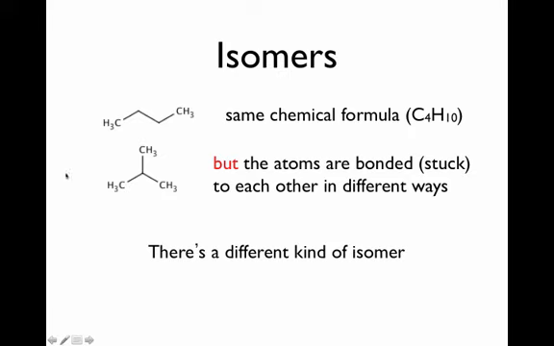This one has a special name. I'm not going to get bogged down in the name because I think the name can actually be a little bit confusing. All I want you to know is this one hopefully is pretty easy to see and understand. You can see that the molecule on top is different than the molecule on the bottom. The molecule on the bottom kind of has this triangular shape. It has sort of three edges, and the molecule on the top isn't really like a triangle. It's more like a zigzaggy line. So it's probably immediately clear that the top and bottom molecules there are different from each other.